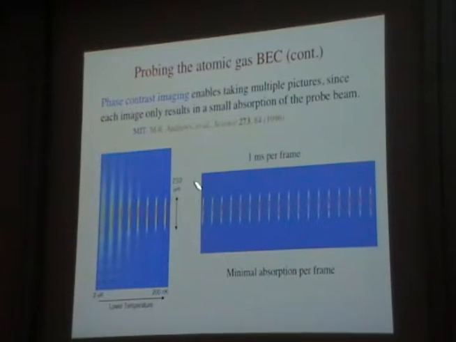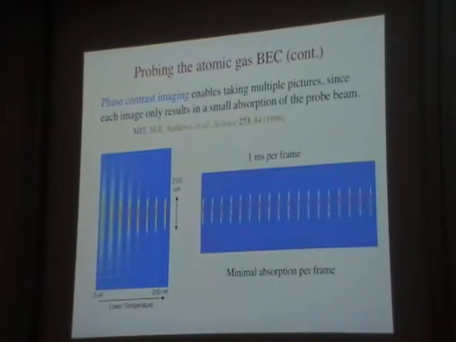One of the earliest demonstrations of this came out of Wolfgang Ketterle's group, where they used an appropriate phase plate to do phase contrast images. Here you can see they can take a series of pictures of their elongated Bose-Einstein condensate, and from image to image it looks like it hasn't changed very much in density, which means there's minimal absorption. Of course, you're going to have some absorption.